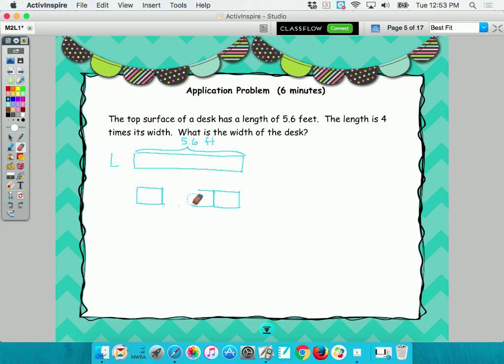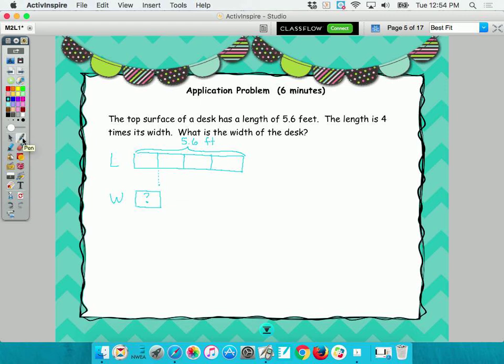I could put lines between them. So I'm going to divide it into, I'm just going to go ahead and erase this too. I'm going to divide it into how many sections? 4 equal sections. Now watch me. Dotted line. I'm going to line that up about right there, and that should be my width. Now we're going to use this strategy more than once, so I wanted to talk to you specifically about how to draw it. That dotted line has just helped me line this up. And then here's what I want to do.